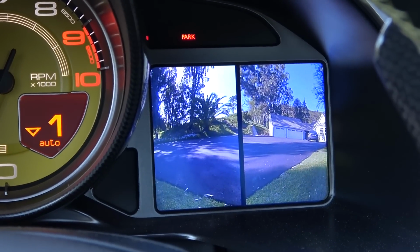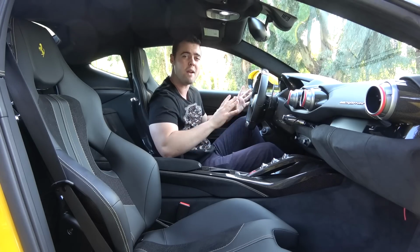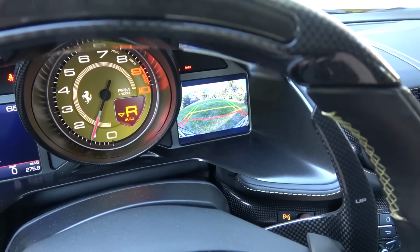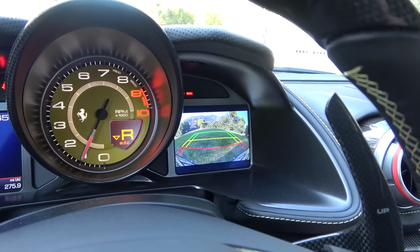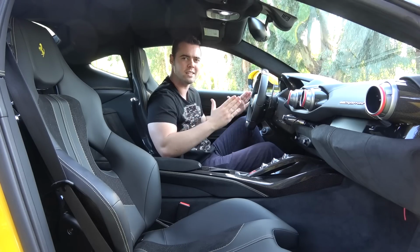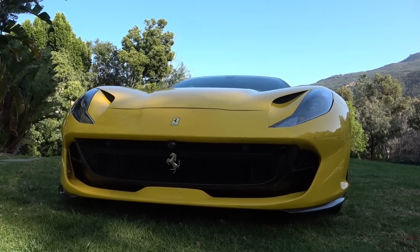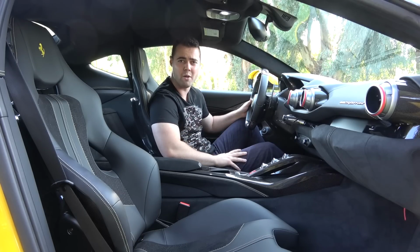Ferrari has made sure that its graphics are fantastic as well. The backup camera is phenomenal, very easy to see where you're going in parking lots. But what I truly like is the fact that if you're in first gear at slow speeds and you click this little camera button to the right of the steering wheel, you actually have a frontal camera. I don't know why supercar companies don't do this, but that way you're not going to chunk your front bumper onto a curb when you're parking it. It also has a variety of different modes and angles so you can see all the way around the car and protect it.